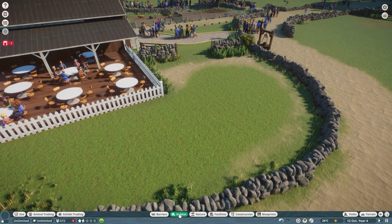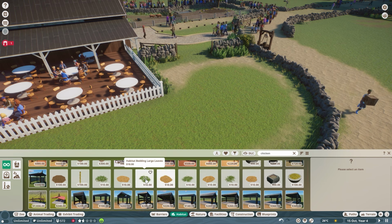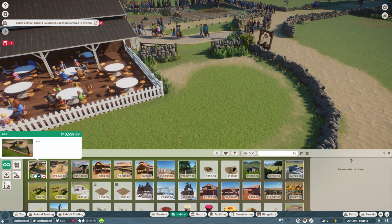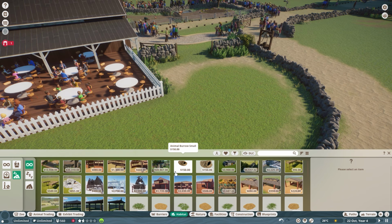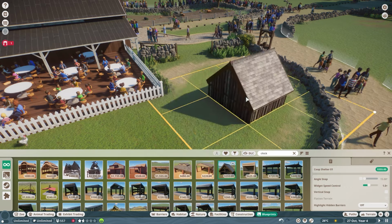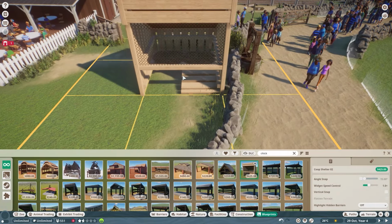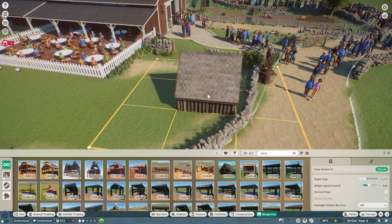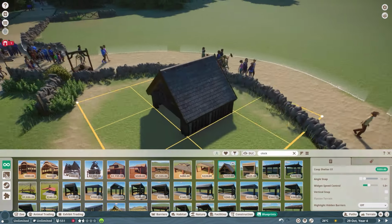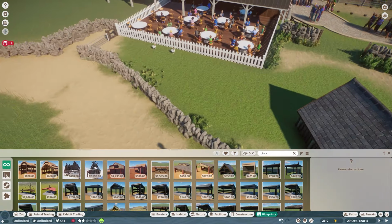So I wanted to have a look as well because there are two chicken coops in game now. These are ones that came with the pack. Let me locate them. I'll just filter on the shelters because I saw them the other day when I was having a look through. So these are the ones I was looking at previously. It's a choice between that one, which I think is quite big, and that one, which I'm thinking I'll hook in here like this. Put that there, because then it's not in the way.